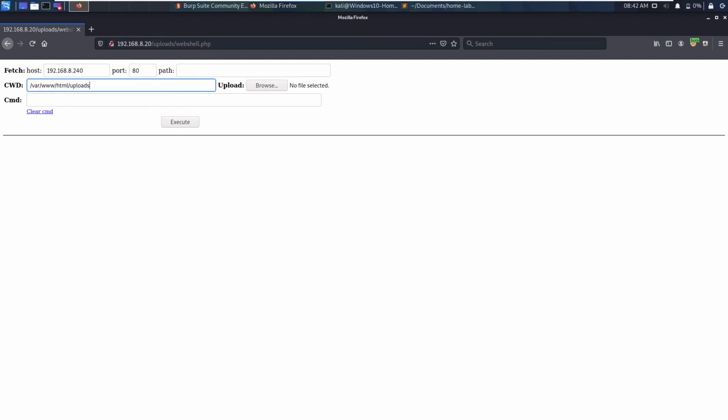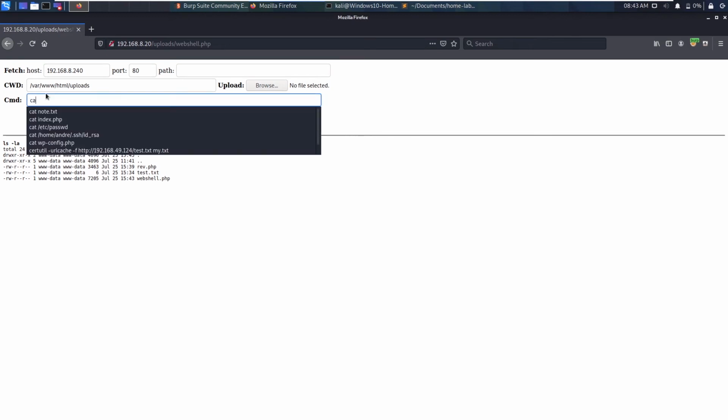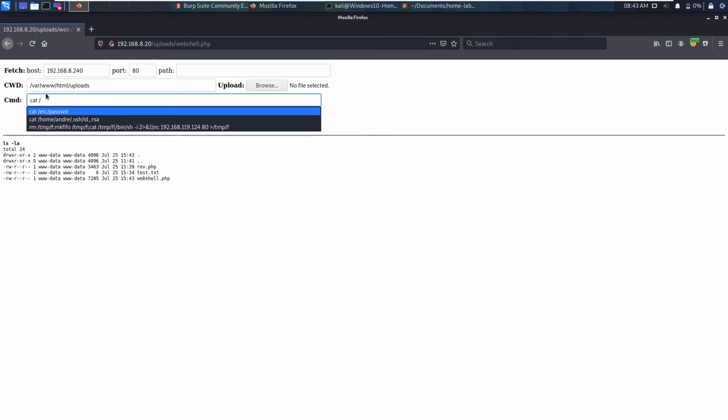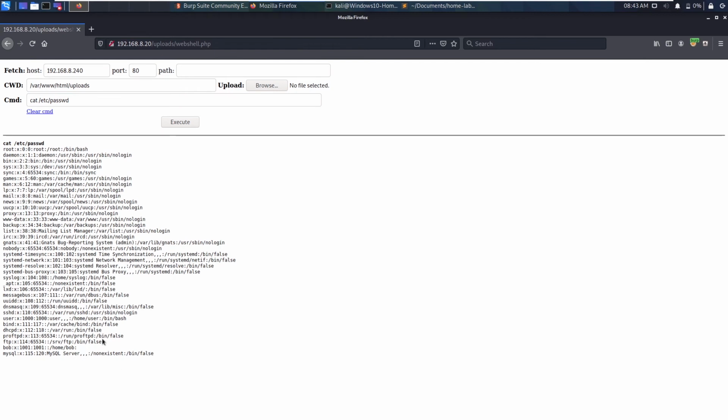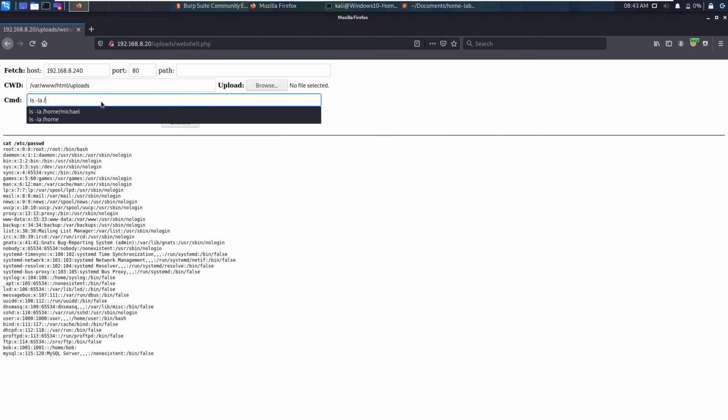So ls -la. Let's just enumerate the box, cat /etc/passwd. From here we have user Bob. I think Bob is interesting here. So let's cd and see if we have access to his home directory. ls -la /home/Bob.